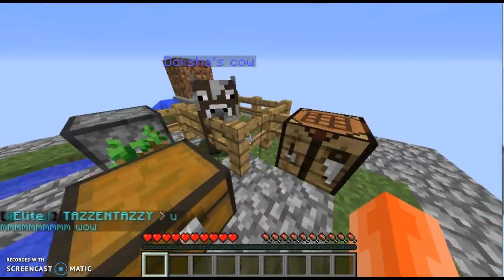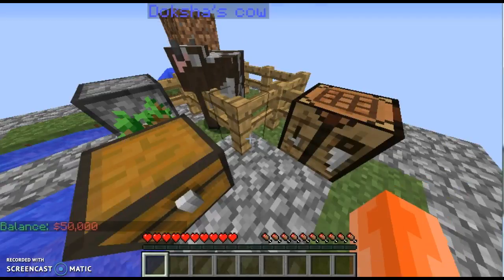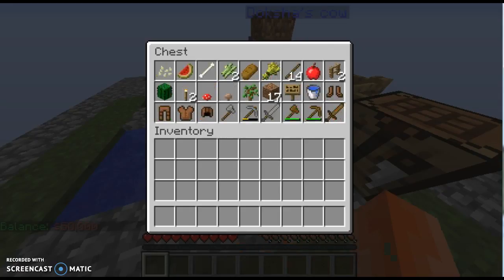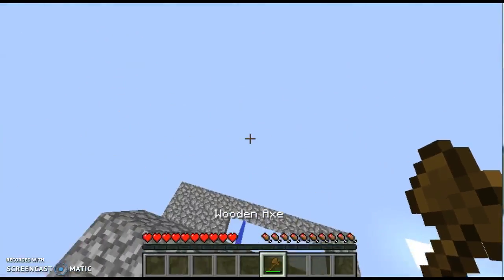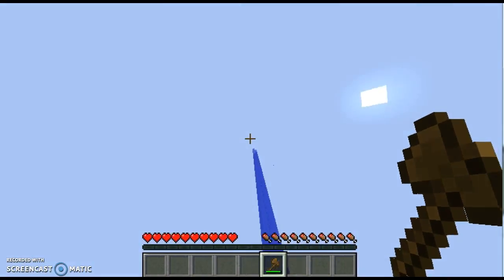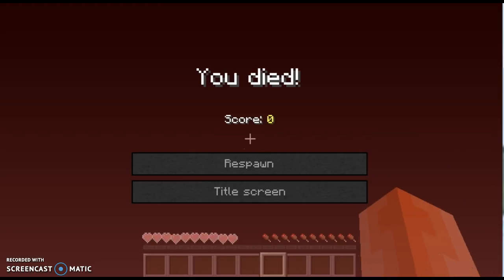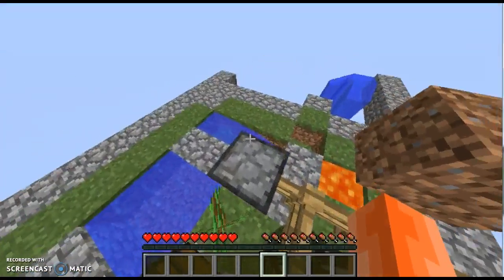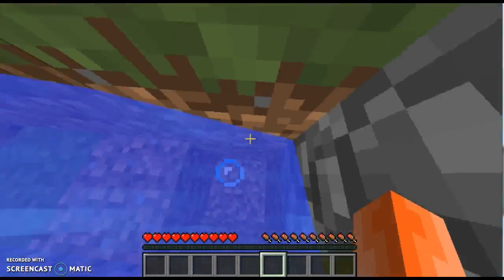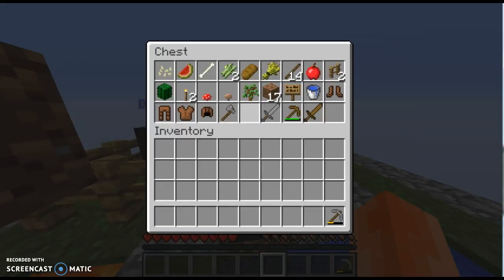Okay. So now I'm gonna do my experiments. Oh wait, first test. What happens to the axe? Nope, it's gone, gone, gone. Okay, so let's get the stuff back that I need and leave the stuff that I don't need.